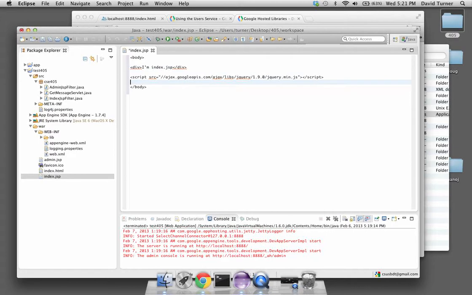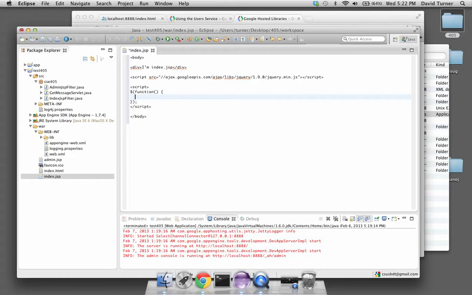And so we've got jQuery. Now we can use jQuery. Let's go ahead and write some script that uses jQuery. And let's get some initialization in there. This is how you register a callback function with jQuery's ready event. Just use $. You pass your callback function into the $ function.